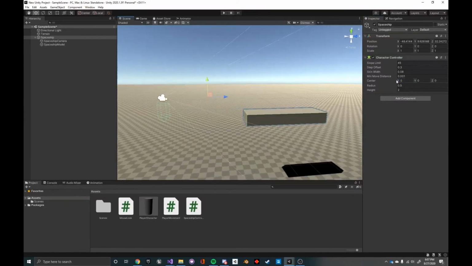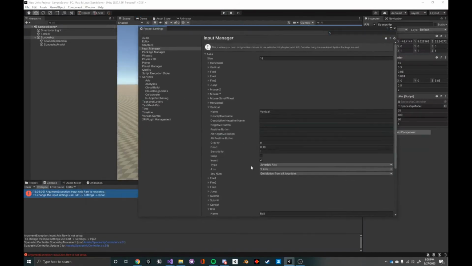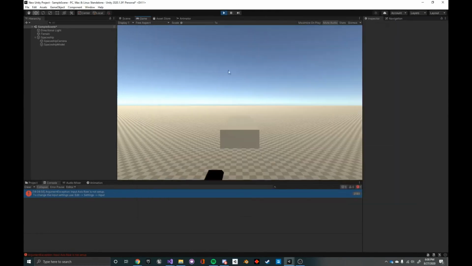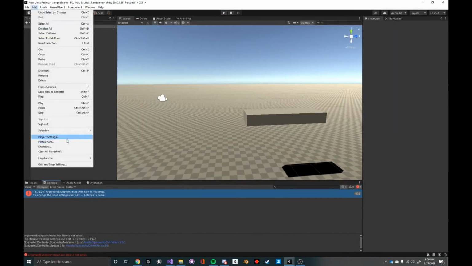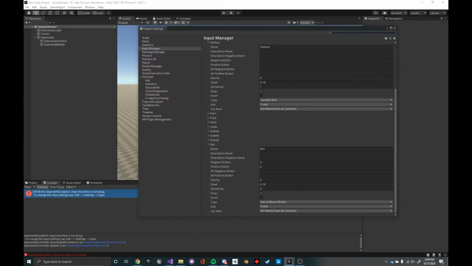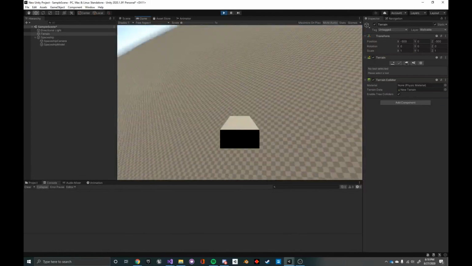I'm just moving the character controller to be the center of the spaceship and other areas, just so that it can actually function properly and turn properly. And this is where I start having the different mess ups. This is where I start to figure out that I messed up, and figuring out where I messed up. I'm trying to search in this area because that's where the thing is saying. And there I go. I figured it out. My dummy butt figured it out.